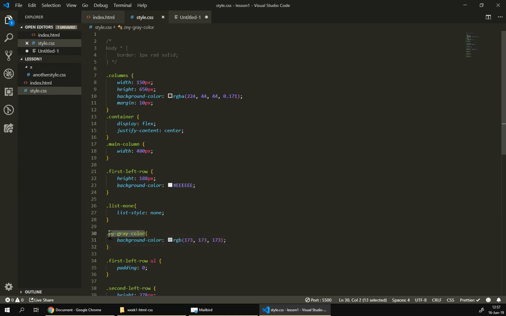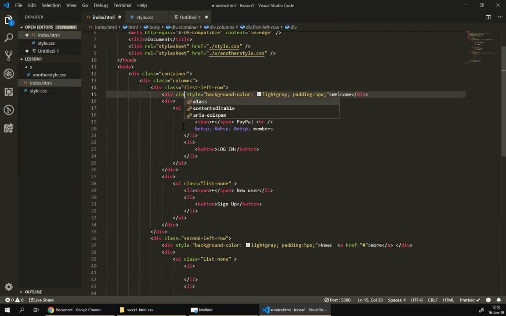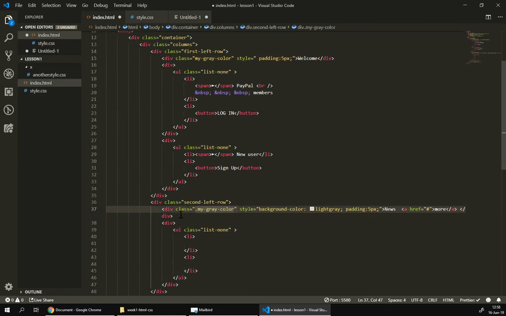Then instead of writing the same thing for each element, I can basically write here class my-background-color, of course without the dot. And then if I remove this, I can use the same here, and then I can remove it from this style.